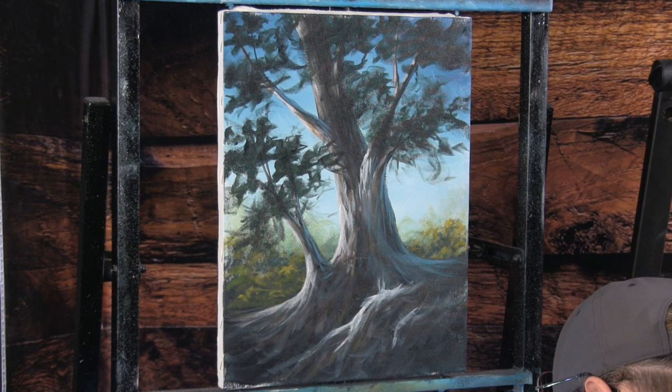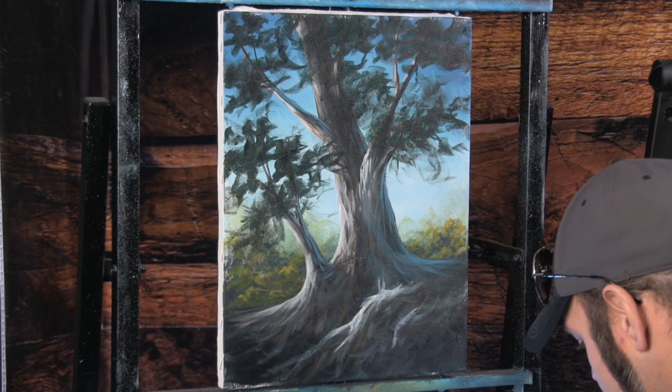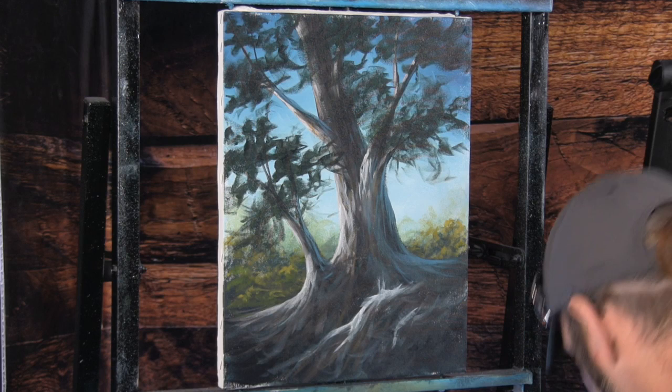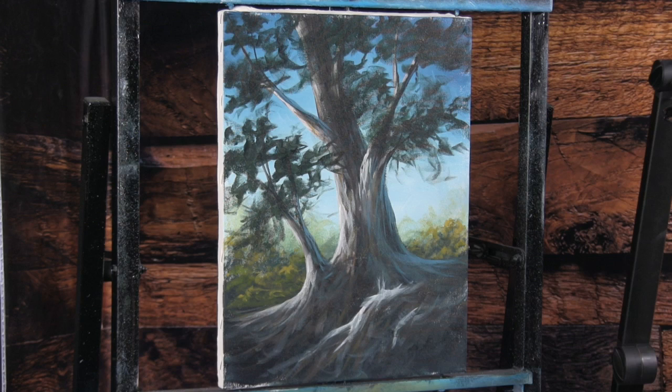So it's actually a really, super, super dark green, but it's much lighter than what the base is. As soon as I put it up, you'll be able to tell. I'm going to put a little brown in there just to dull it so it's not super vibrant. Okay, see how this looks. I'll start, think about clumps. Maybe I'll start right here.